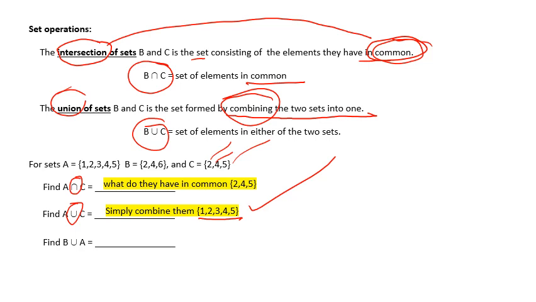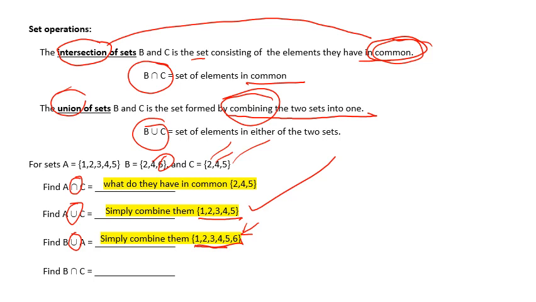Pause the video. Again, we're looking for the union of 2 sets. So we're going to combine them together. We're grabbing everything from A, but then I'm going to go through B because, again, we're combining them. So I'm going to need the 2, I have it. I'm going to need the 4, I have it, but the 6 was missing. So notice I put the 6 in there. This is the union of A and B, or B and A. These operations are commutative.